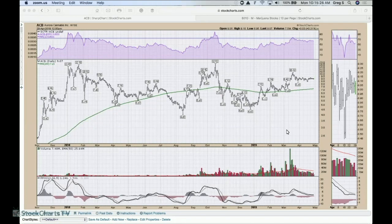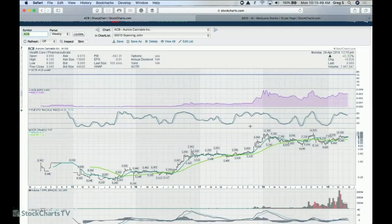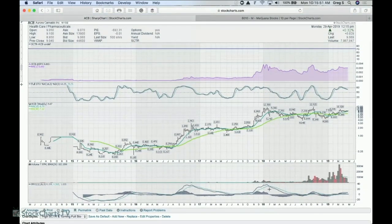So one of the things that have started to move is some of the cannabis stocks, and I've just put up a few of them here to briefly run through them with you. But I think the most important thing is that the group was making a double top here. And so one of the concerns I had was how was it going to respond to this kind of overall topping structure? And the second concern I had was that momentum was getting lower and lower as it went here.